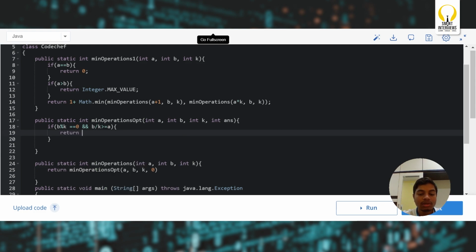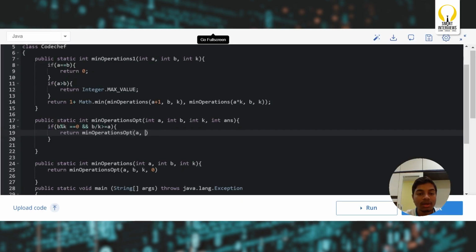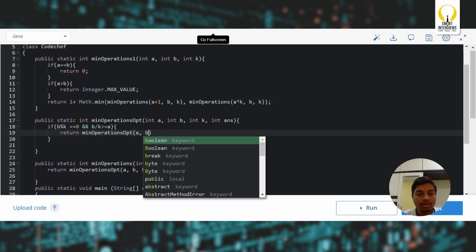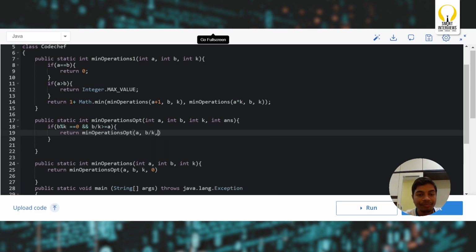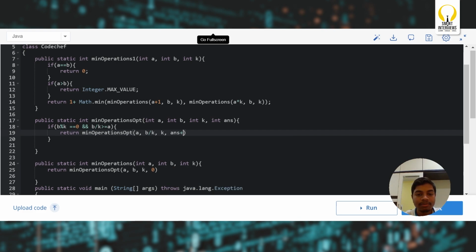Return minimum operations optimized, and the value of a remains as it is. b is reduced to b by k, and whatever the value of k, it remains as it is, and answer plus 1. So this is the thing that you're going to do.